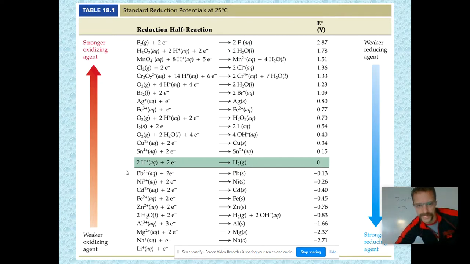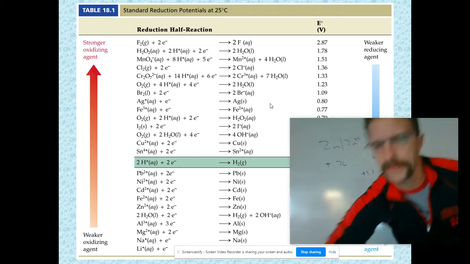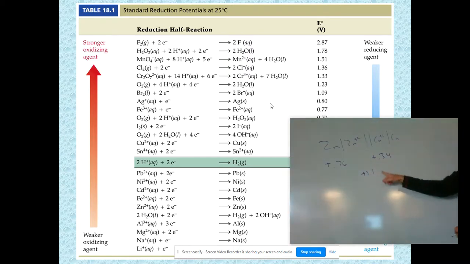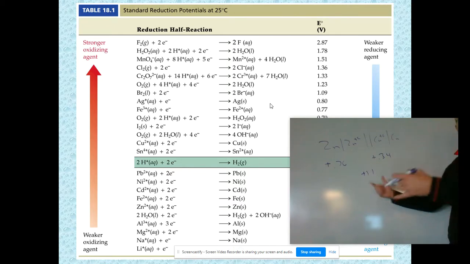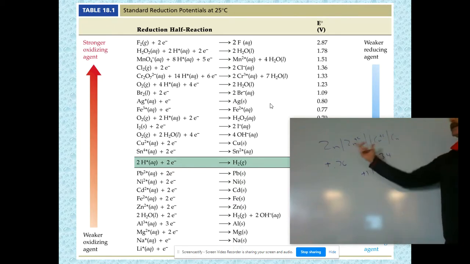And then we find the copper plus 2 going to copper, and that's a positive 0.34. Hey, that works out. You've now got a positive 1.1. If I had written this backwards, we would have ended up with a negative 1.1 here, and then we've written it in the wrong direction. It's kind of a self-correcting problem, right? But I do need to go back and rewrite it then.